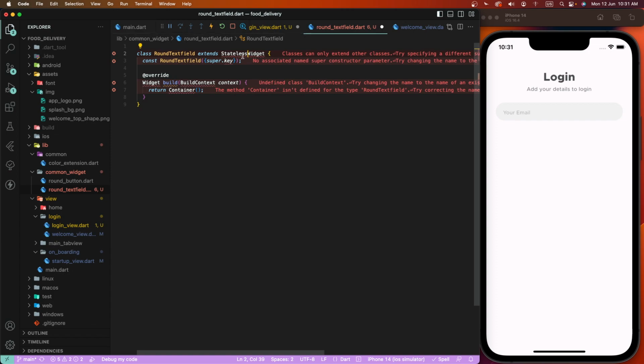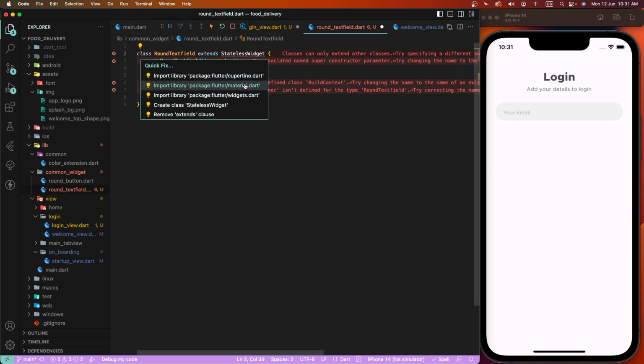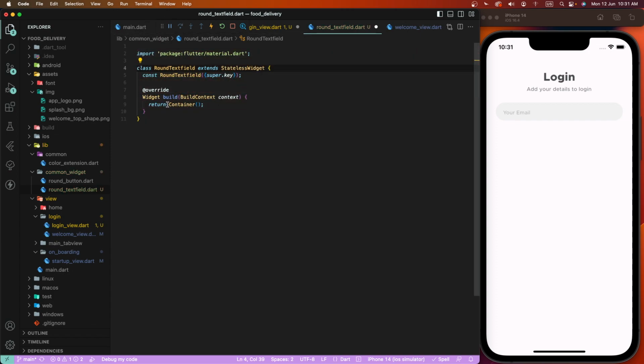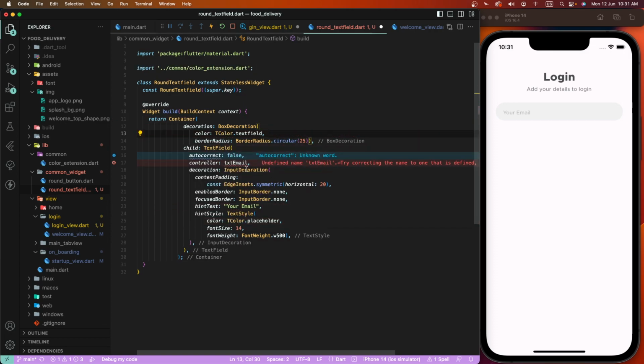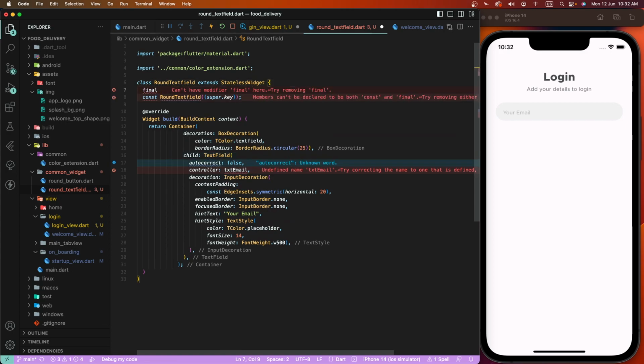And we need to first of all import here material dependency and we need to put here the copy text. We need to import here the color extensions first of all and we need to pass here some static to pass text editor. Final text editor, we need to give here the optional value controller.